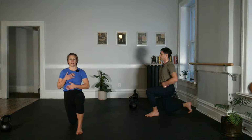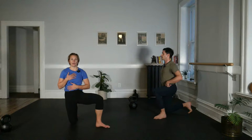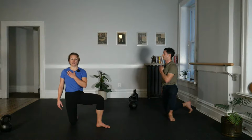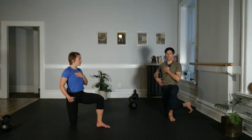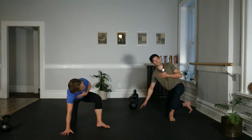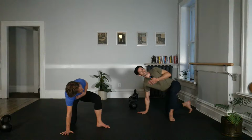Now, from here, I'd like to add a rotation. So we'll just heel toe that leg open. We'll take the arm of the leg that's out to the side and place it across our chest. We're gonna do our head rotates to that leg, and then the upper body is gonna rotate. And then from there, as in our get up, we'll use our hinge for our hips to go back and our hand find the floor and then stack over top.